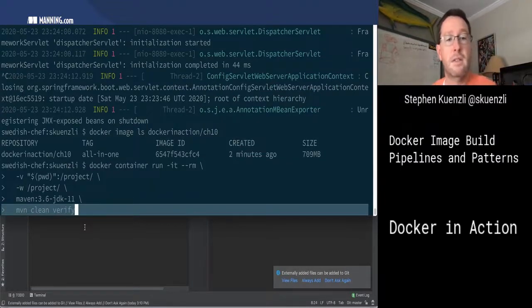All right, so let's explain this command before I run it. What I'm going to do is use that Maven 3.6 JDK11 image, and I'm only going to run the command that I needed to run. I needed to run mvn clean verify.